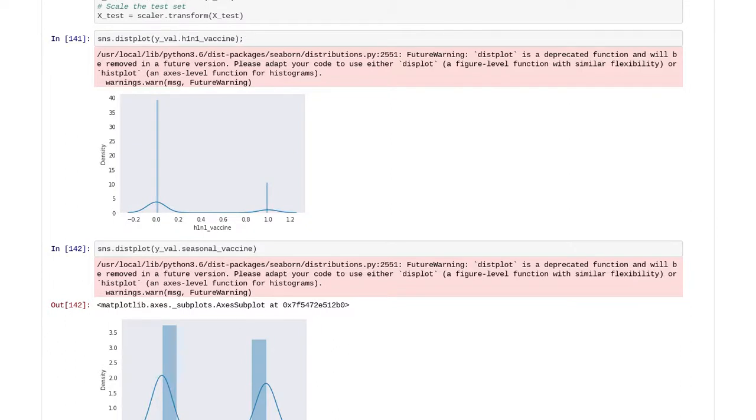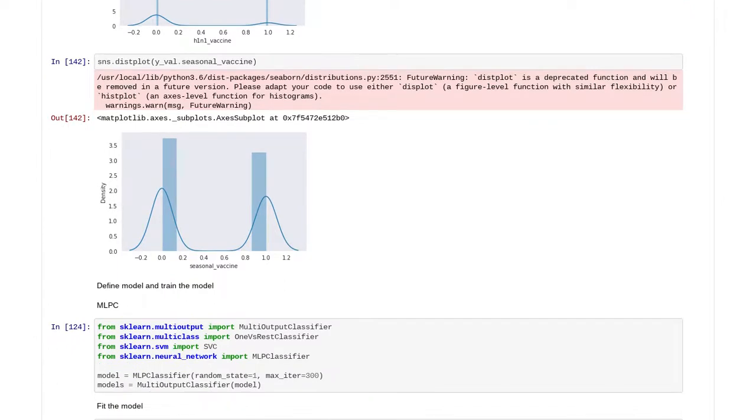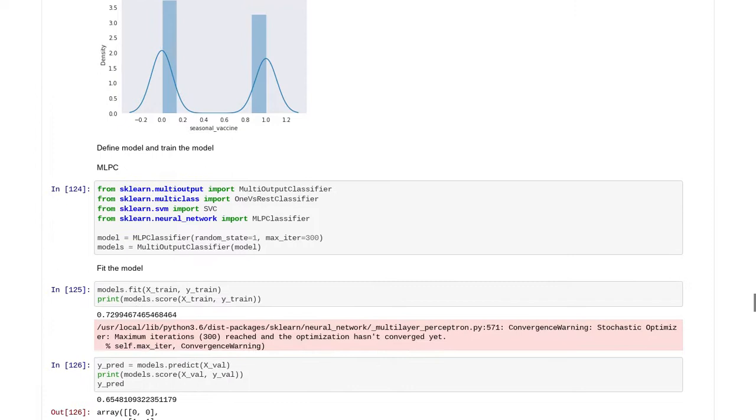And now we do another disk plot of the Y val H1N1 vaccine, which is the same layout, shall we say, as the training file. And we do another plot of the Y val seasonal vaccine, which is the same layout as the train file.